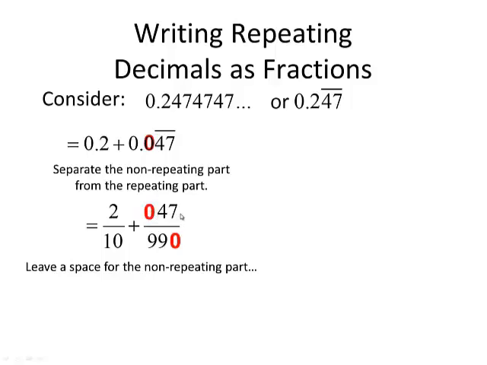We don't have to put a 0 in front of a number. But if we put a 0 in behind a number, we actually make that number bigger. But when we put a 0 in front of a number, it doesn't do anything. Okay, so now we add these together.